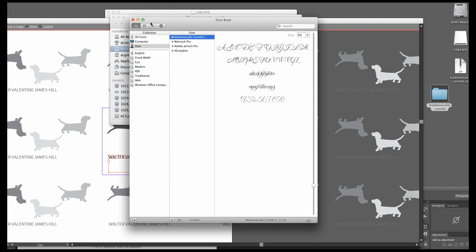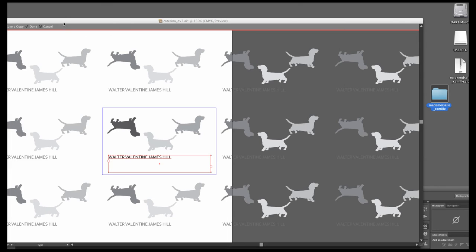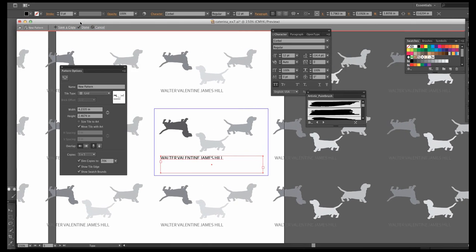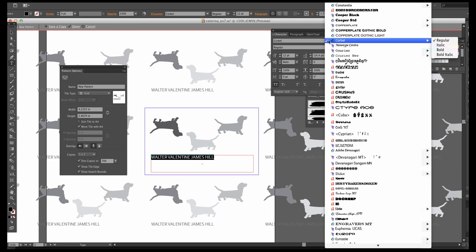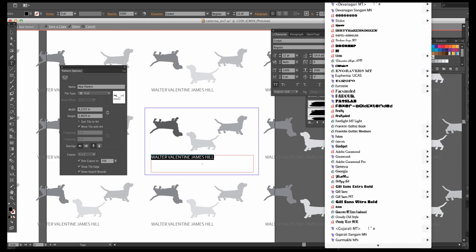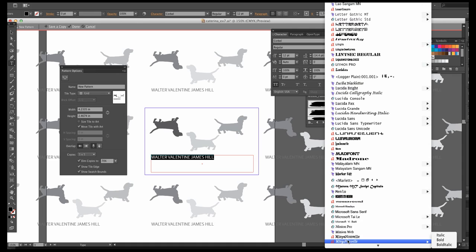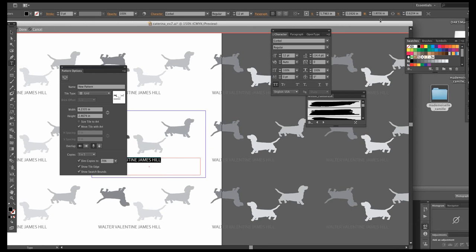And did I hit both of them? Perfect. Okay, so now we have 2 Mademoiselle fonts, and I would save that font in my project folder so that I could reference it if I needed it later. So I'm going to select all of that, go here, and down, I believe it was Mademoiselle. What was the name of the font? I said Mademoiselle Camille.